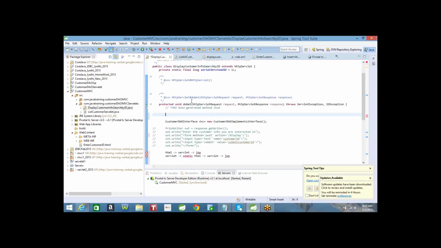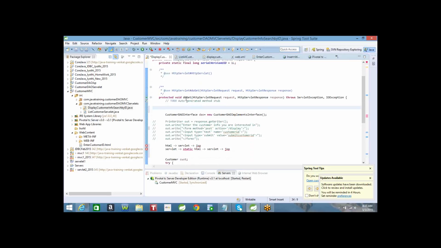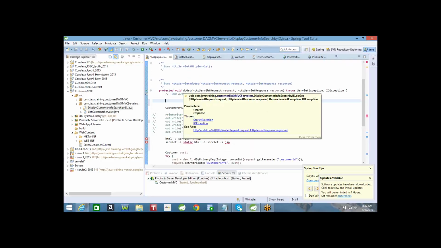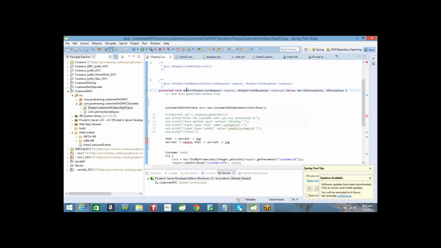So in doGet, when he comes here, obviously at this point we don't have the customer ID. As soon as he comes here, we know he's coming here for the first time.